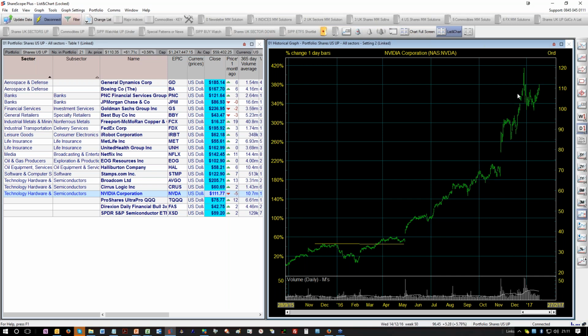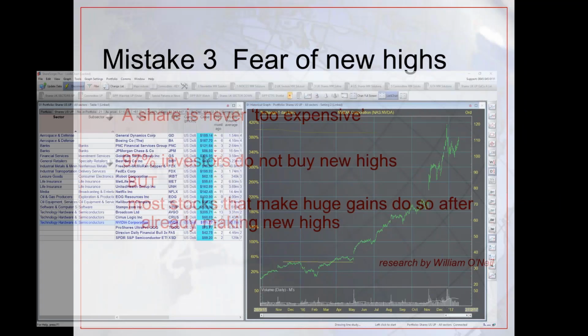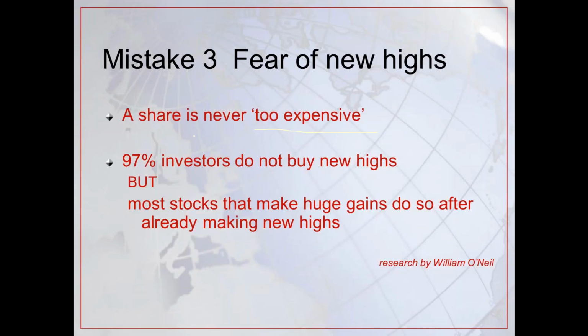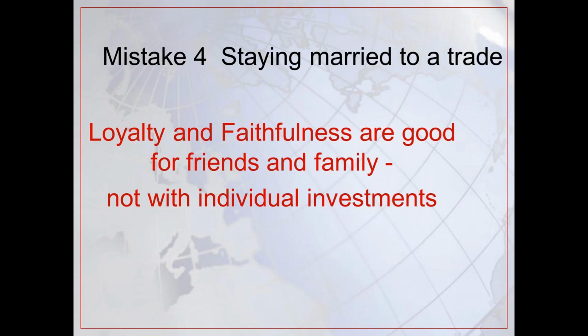Yeah, it's got a bit more moving around a bit here. You would have got in up here. Well, you know the system, so I don't need to tell you all that. So, I'm sure you won't do this because obviously the KISS method is buying at new highs in most cases.